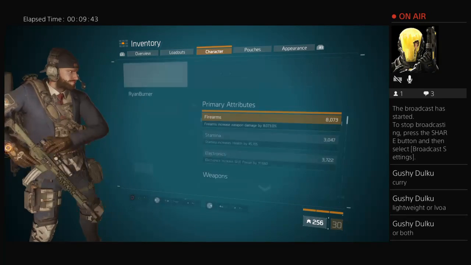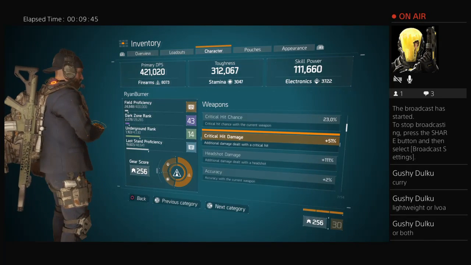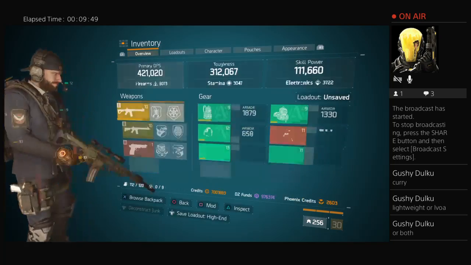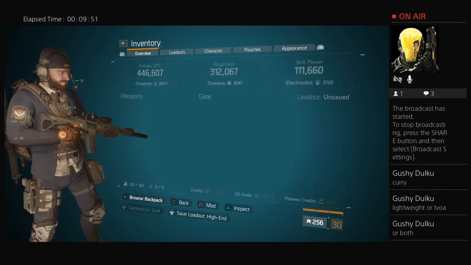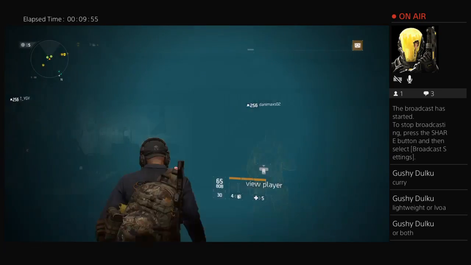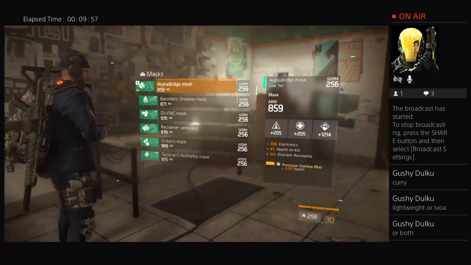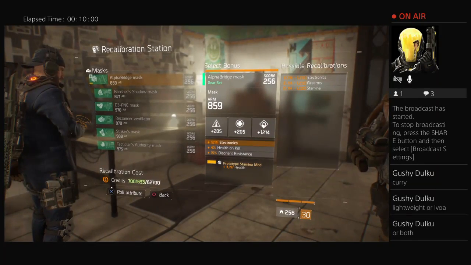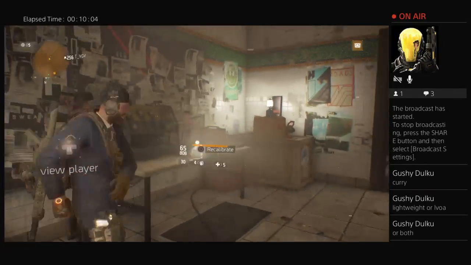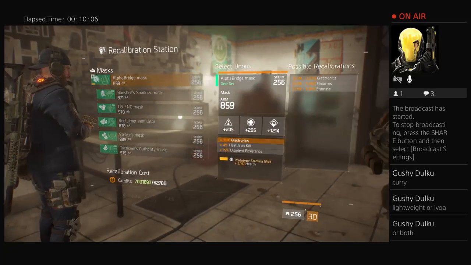Wait, how do we want to mod this? Let's see what our critical stats are. It's still only 51 and 23. This must run critical here. So we can go to the reroll thing and see if we can do anything. Ooh, we can actually change this. Why have we got electronics on that? Oh, God. That's probably what's holding my electronics up.